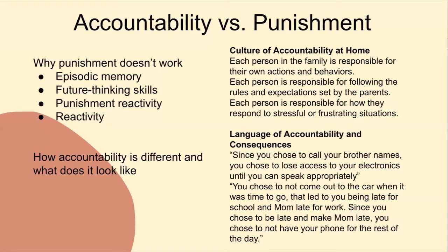And then exploring those accountability techniques with them, explaining how it's going to be different, and really exploring and giving examples of what it is actually going to look like. Not just talking in vague terms of we need to be having more accountability, less punishment, because that's very confusing for a parent who already has so much other stuff going on. And so, going through giving those concrete examples of exploring how to change their language in the moment.